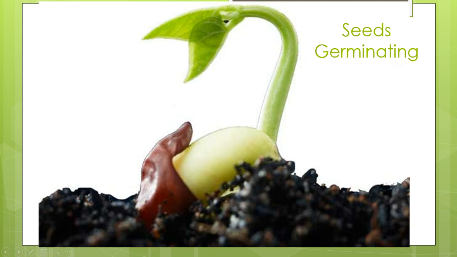Now, what do the seeds do when we put them into the ground? They do something called germinating. Okay, so think of a seed as a little package ready to go once it has the right criteria. So what does it need? What are the right things for a seed to grow? Well, think about it. When you put it into the ground, what do you do next? You cover it up a little bit and you add water, right? So what seeds need to germinate is they need a place, and they need water, and they need enough warmth. It has to be warm enough for that to happen.